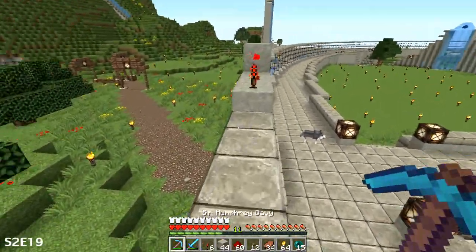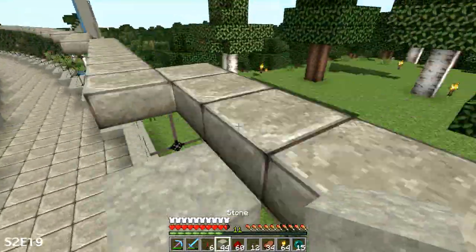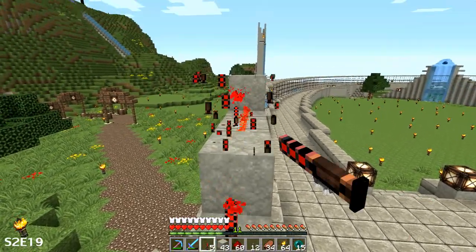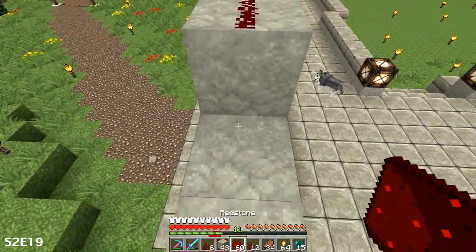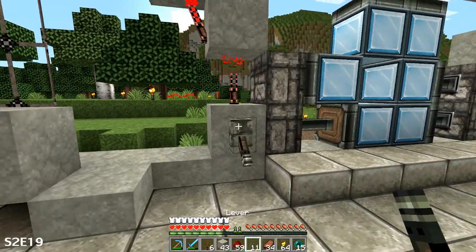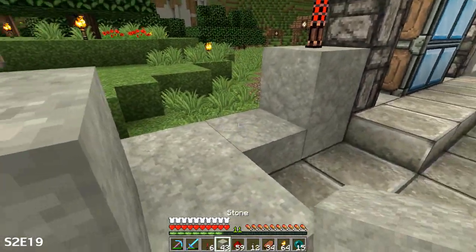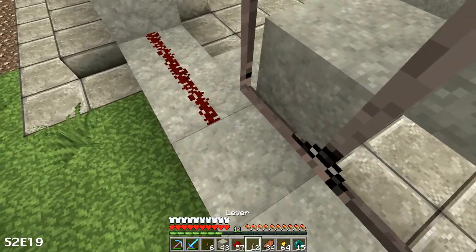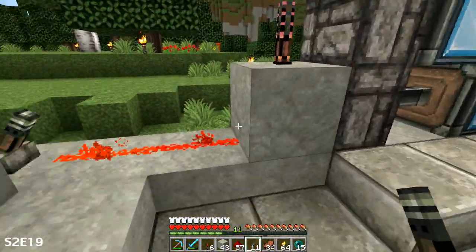Let's take a look here. So, where is it? Should be able to do something like this. It's because I'm powering that block.